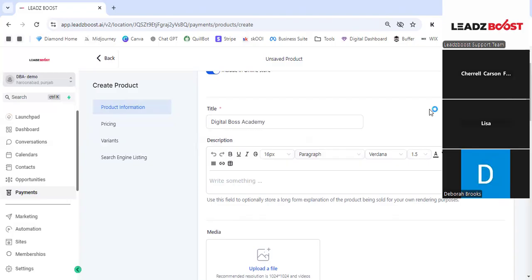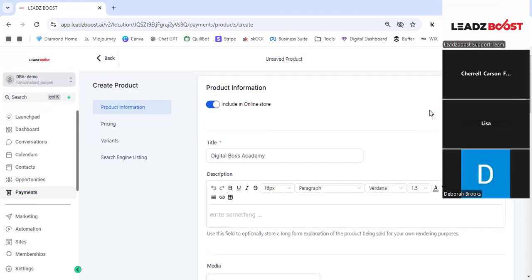Yeah, but the link is connected to Beacons because she has a business partnership with it. So I don't know if it will be the same one to go into Leadzboost as the one that she has. Oh, so you don't necessarily need a Beacons account, because they're not going to be going through your Beacons. It's going to take you to her Beacons account. You get what I'm saying? Okay, yeah, okay. Thank you. You're welcome.